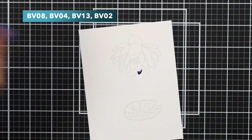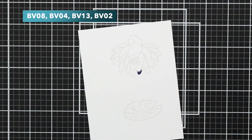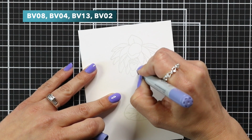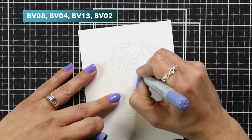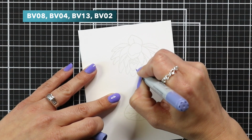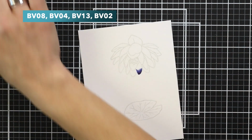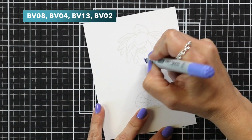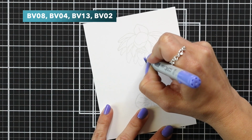There are numerous ways to color a lotus flower. When I had Googled the image, I really fell in love with having the darkest color on the very tips. A lot of times with flowers, you see the darker shade or the shadow area towards the center. But with a lotus flower, I feel like we have a lot more versatility because you can either have the darkest shades towards the inside or on the outside and make it look like it's glowing. So that's what I'm going to do today.